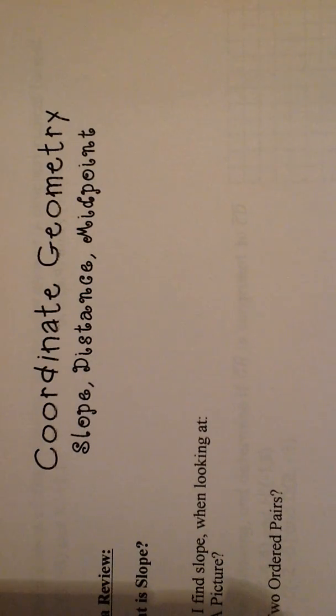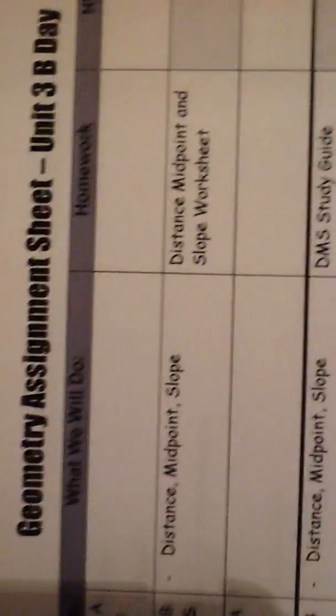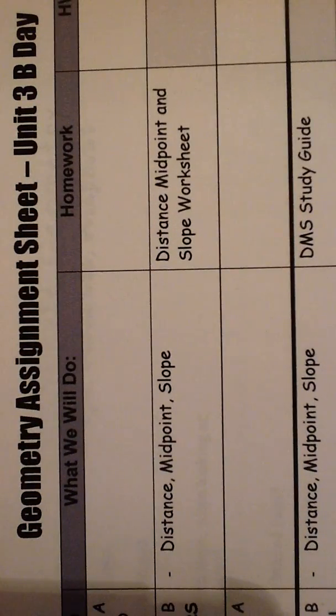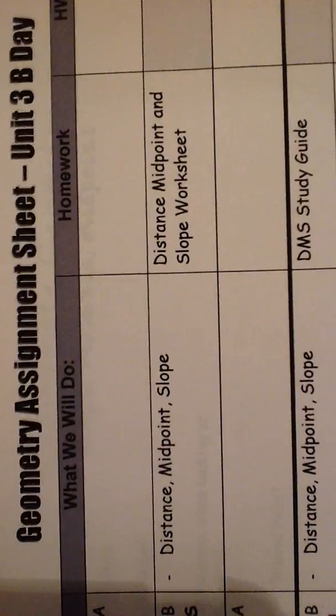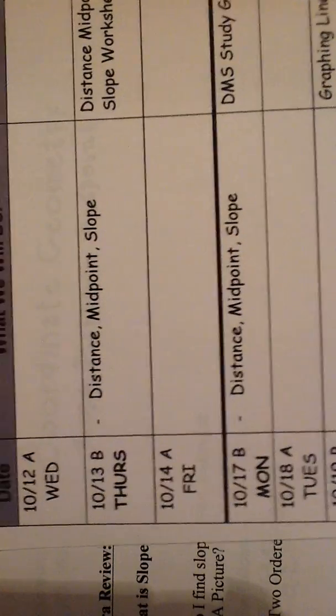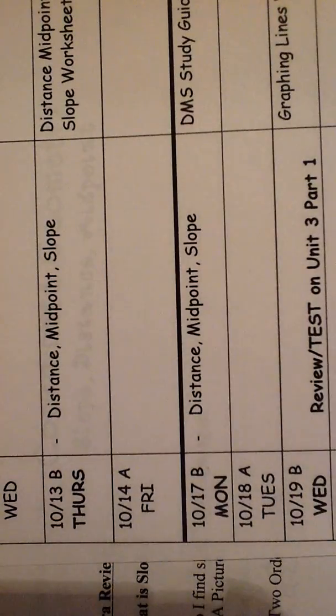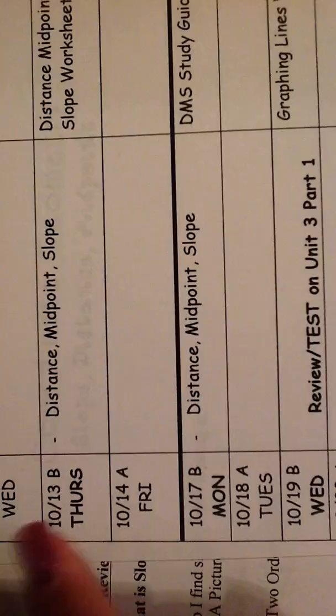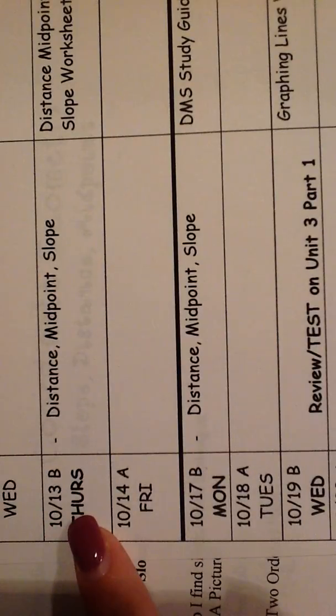This unit you're going to really like. It's on coordinate geometry. I'm going to just show you the assignment sheet, which you haven't been given yet, but it is on Google Classroom, which is how you found this video. If you take a look, it's broken up into two parts again, just like Unit 2. We spent 2 days on distance, midpoint, slope. Now notice this Thursday right here, this is when 8th graders were on the field trip, so we're missing this day, which is what this video is about.